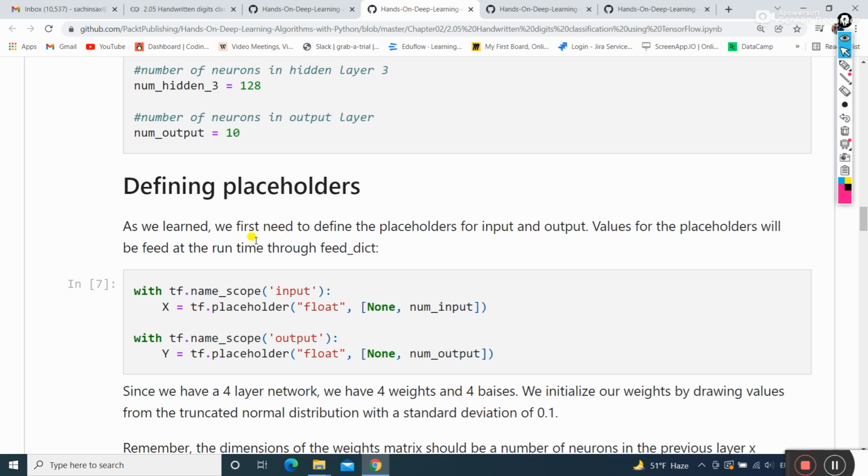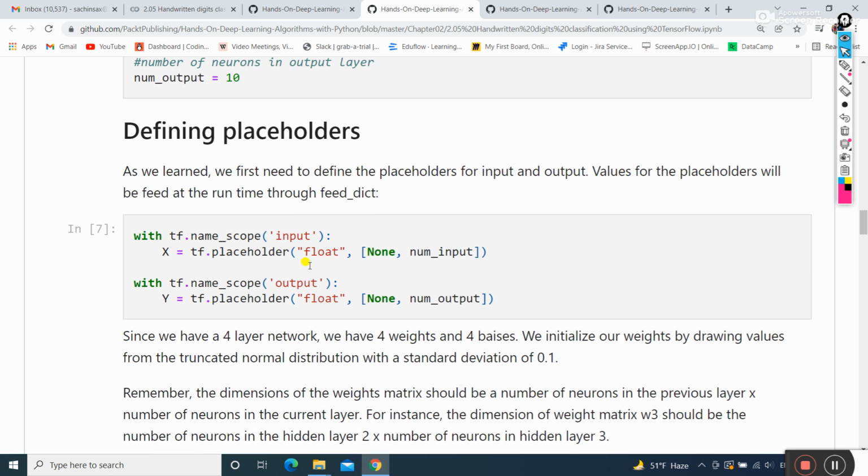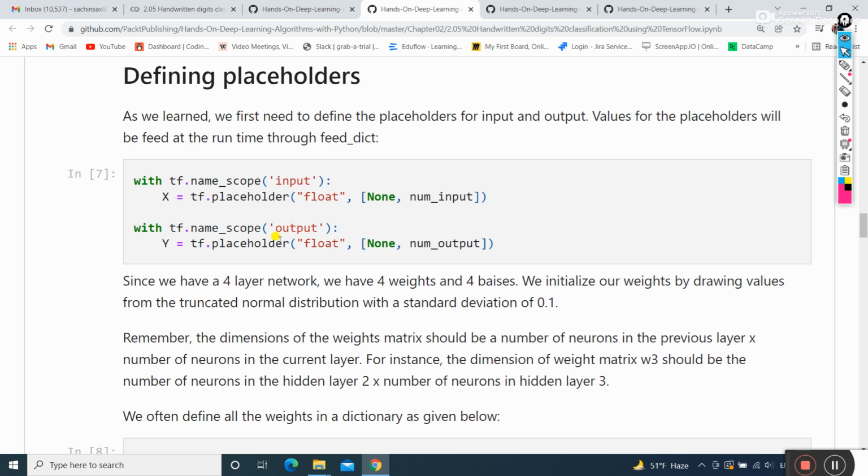In the placeholders I'll define the input layer using placeholders. We first need to define the placeholders for input and output. Values for the placeholders will be fed at runtime. This is for my input, and this code is for my output. Since we have 4 layers, there will be 4 weights and 4 biases. We initialize our weights by drawing from a truncated normal distribution with standard deviation 0.1.